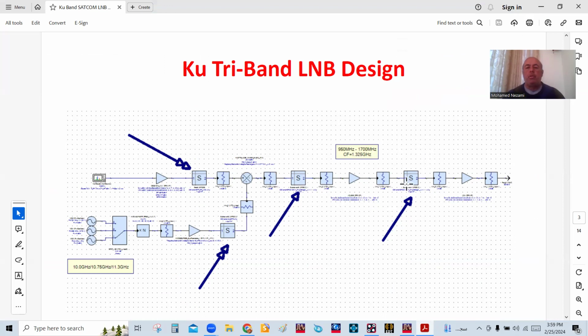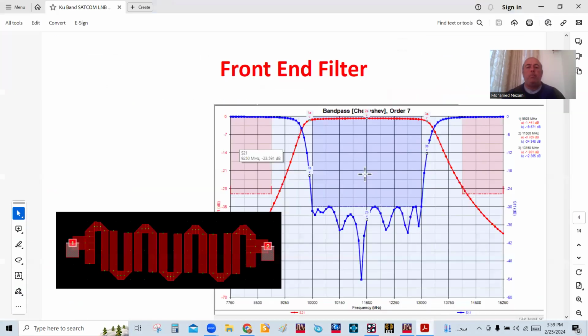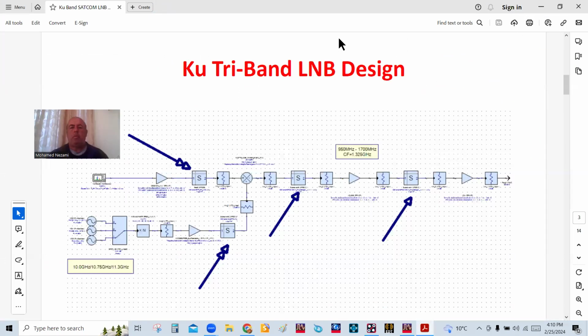There are 2 filters in here. They're ceramic filters, and we want to take a look at the performance of those. Now, these ceramic filters, let me just show you these components. So this is the IF section, and we want to take a look at the IF stages.